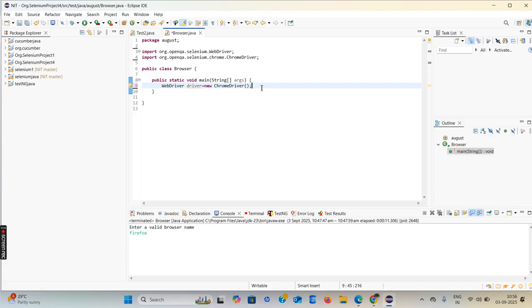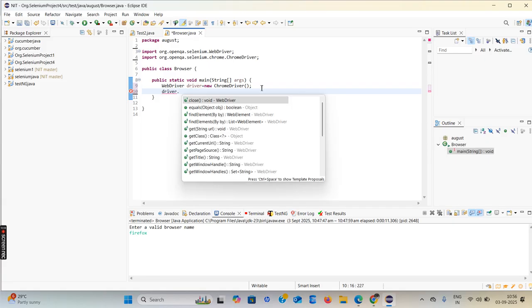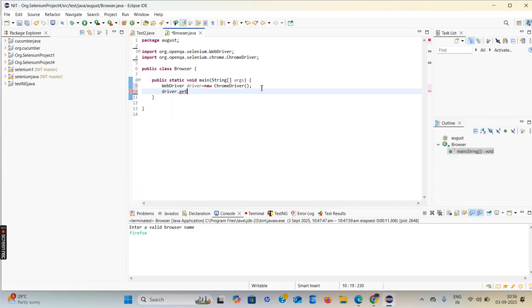After importing, first we launch the browser and then launch the application with driver.get.